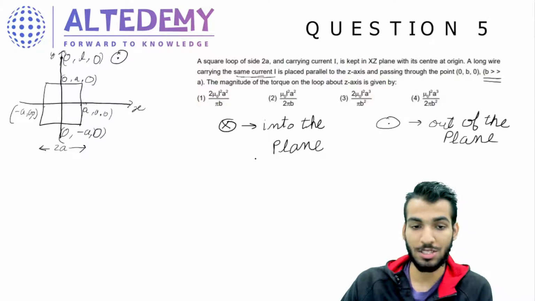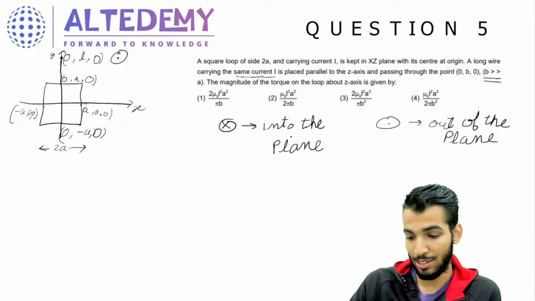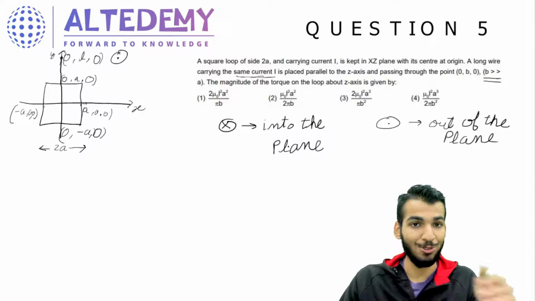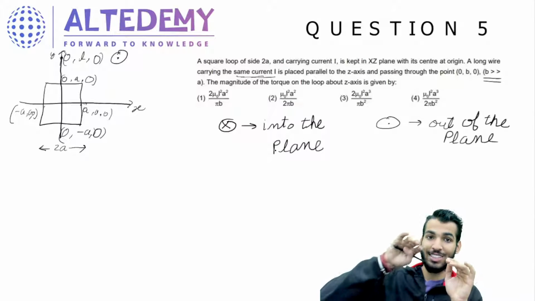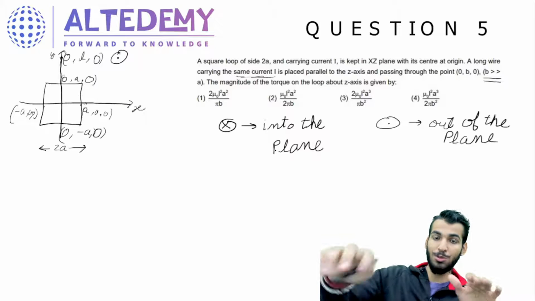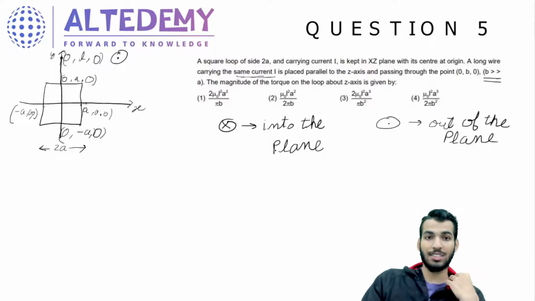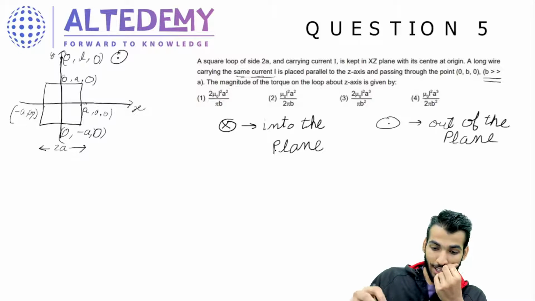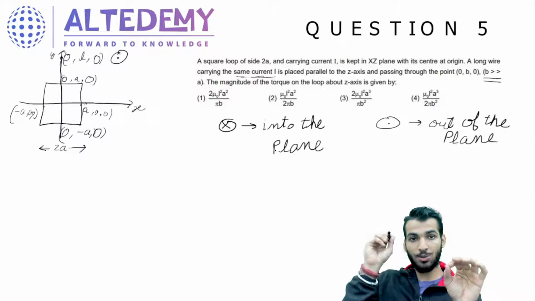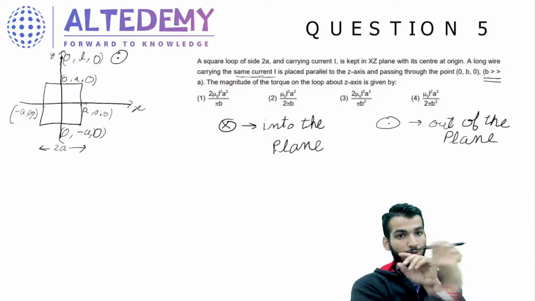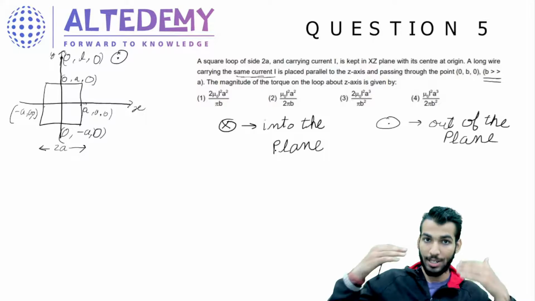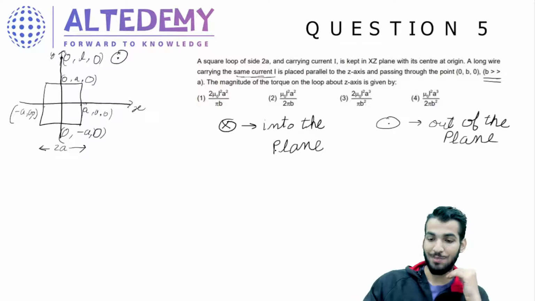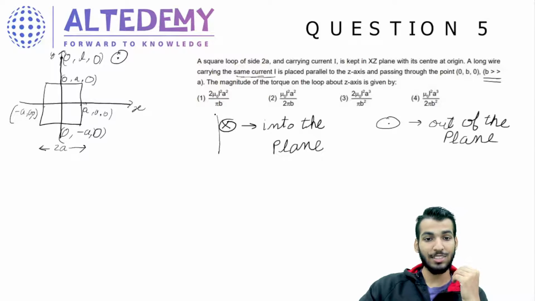There's a technique to remember this. You might have seen the Indian Railways, and when the train goes away from you, there is a big X written on the back of the carriage. So when you see X, that means the train is going away, going inside, going away from you into the plane. Think of it that way. That is a visual cue to remember this. If it is into the plane, then of course the other symbol will be out of the plane.